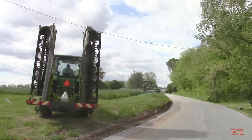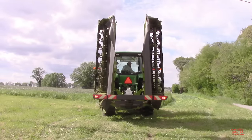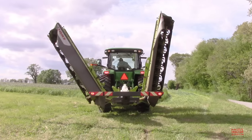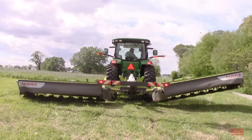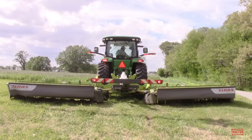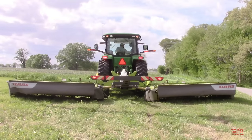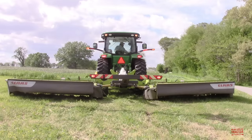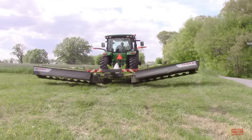The first tractor starting out the mowing is pulling a 13-foot wide John Deere 946 MoCo, and the second tractor is equipped with a Claas Disco Triple Mower. It has a combination of a 3200C mower on the front and a 9200C combo mower set up on the back. This big triple mower can mow just over 25 acres an hour and about 200 acres in an 8-hour period.